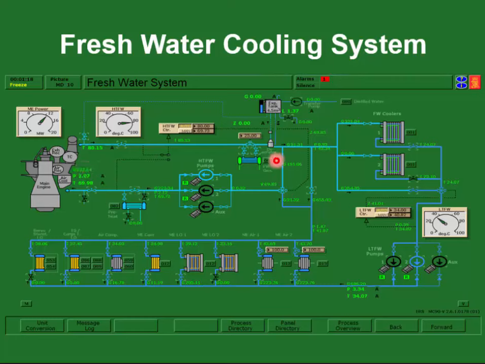Now, the best way to really understand this work is pick lesson 6, and one of the things you can do is put this controller in manual and start making changes and looking at your different flow rates, and if you have any confusion, that should help with that. The other thing on this line is you have the high temperature freshwater cooling going through the evaporator. Now, typically on a large engine, it's only a portion of the jacket water because the evaporators are much smaller in size than what would be needed for that full flow. So in many cases, only a portion of the cooling water will flow through that.